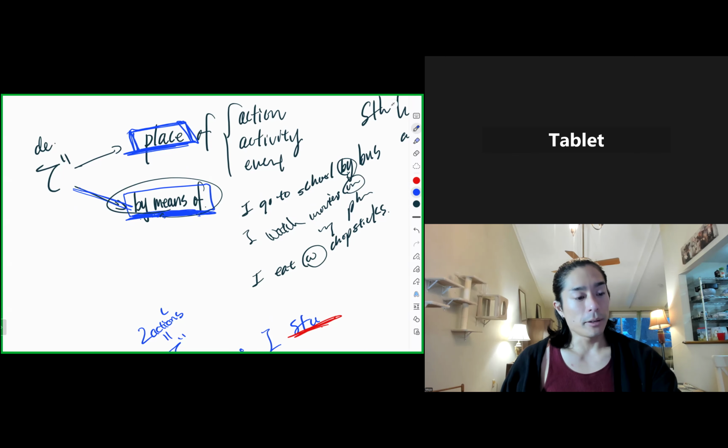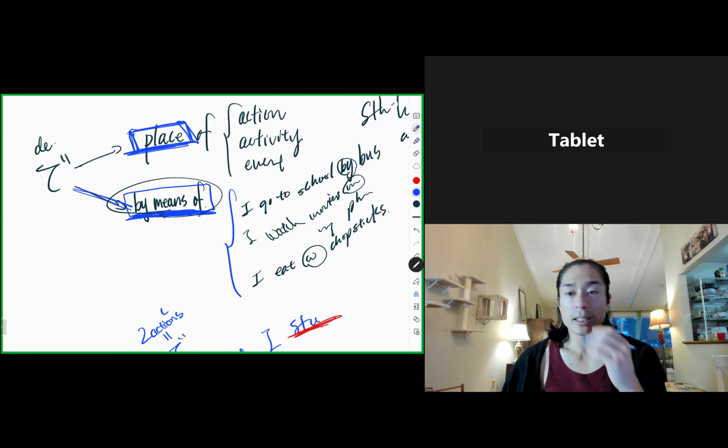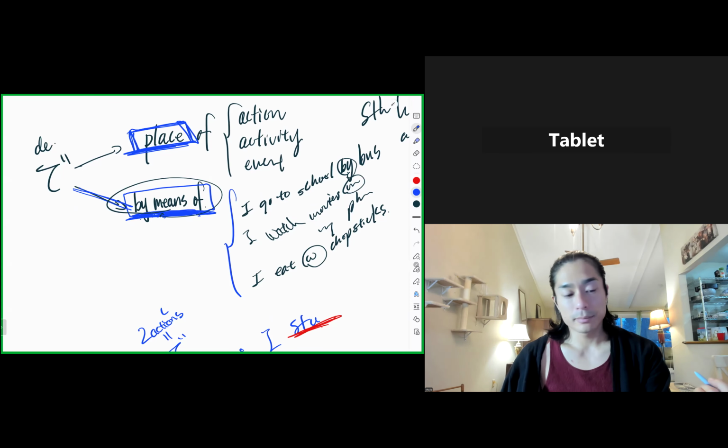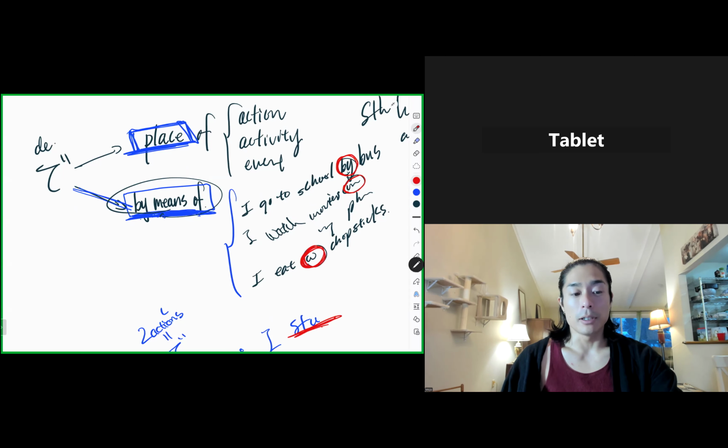I guess we can stop here. Okay. Any kind of by means of variations, we can use this particle. What's confusing is if you try to memorize the particle literally with the English direct translation, don't do that. Why? Because there's too many options here, right?